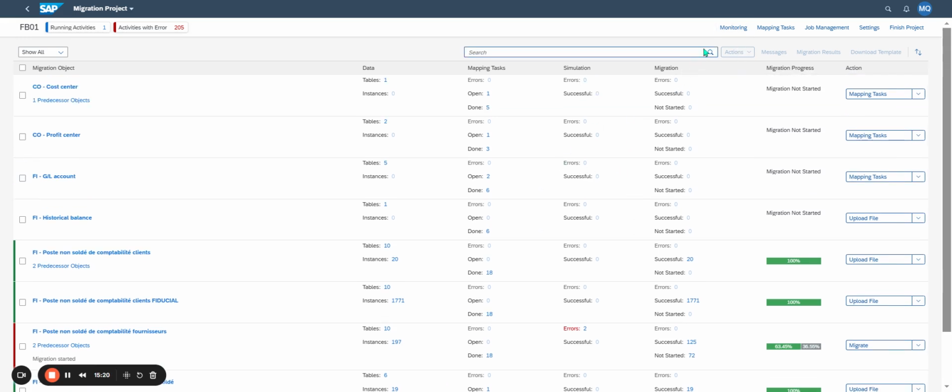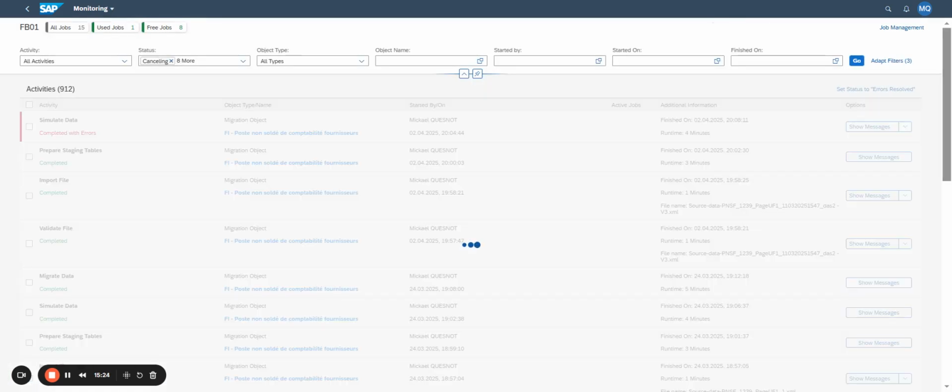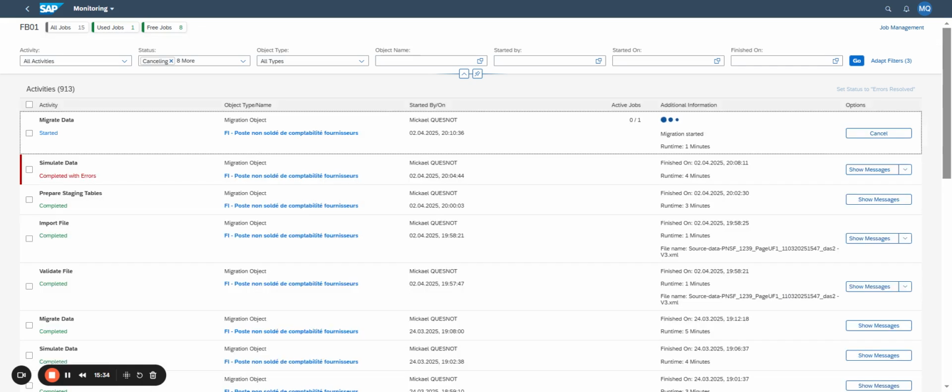Again, I am able to monitor. Click on monitoring. I see that the migration of data is started.